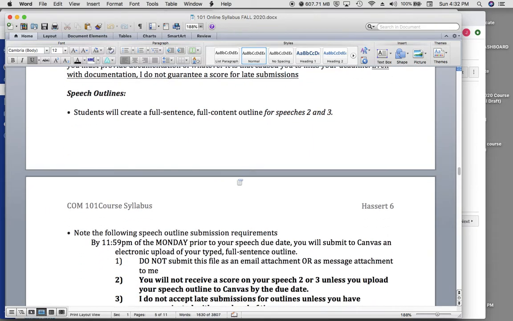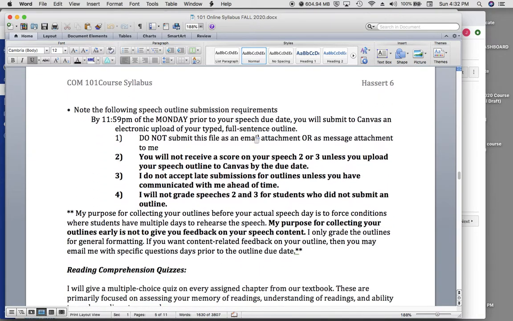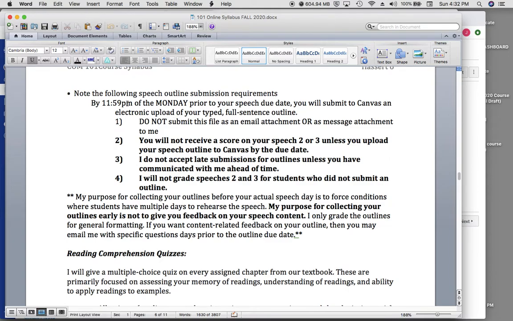Speech outlines, as I mentioned before, there'll be outlines for speeches 2 and 3. Please note that for those speeches, the due date for the outline is going to be the Monday before the due date of the speech. Right? So the due date of the speech will be on a Sunday, and so the Monday of that week before that Sunday is when you're going to turn in your outlines.